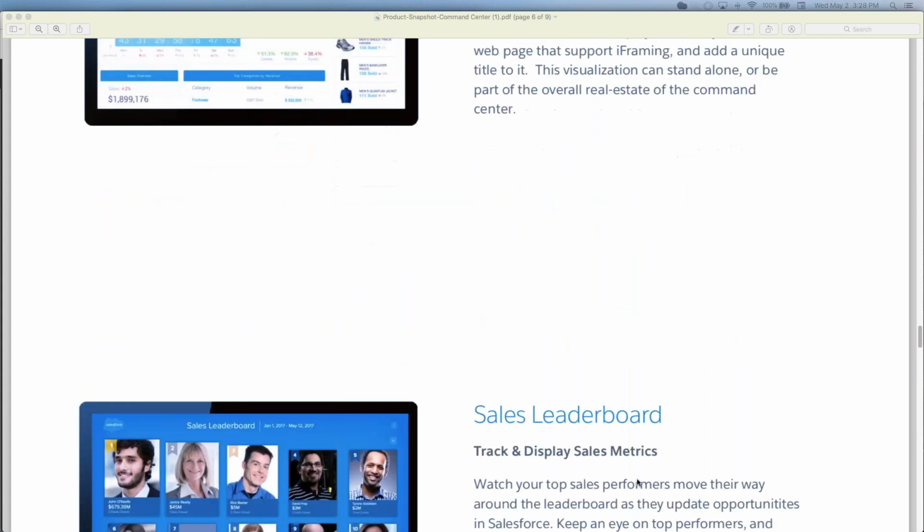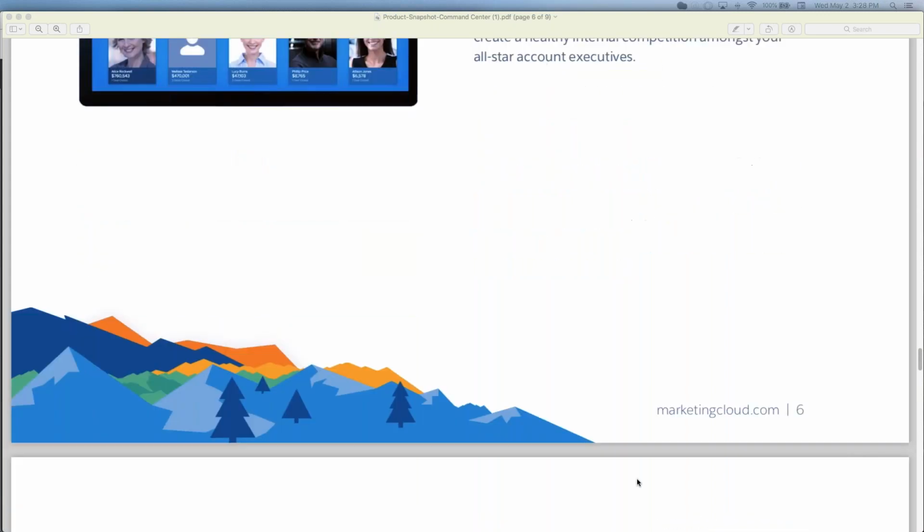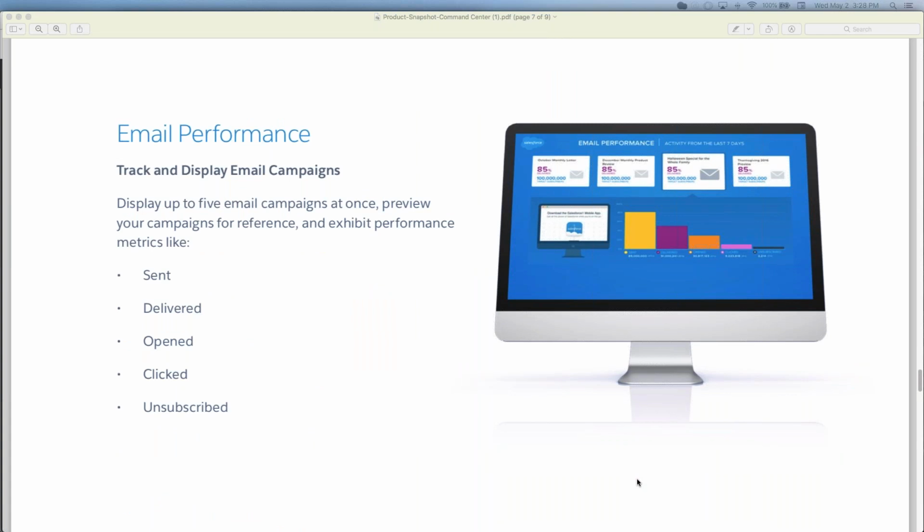So we've talked a lot about social and what that information looks like, but we can also take your Sales Cloud information and have that visualized in a sales leaderboard. And you can manipulate this and set it up in ways that make sense for you, but it's a great thing to have up on a sales floor so everybody can see who's shining, who's standing out. And that carries over into marketing. How can we demonstrate and showcase in a very visual way which email campaigns are driving the most success, and have this cycle through so that you can not only see the emails and the email campaigns themselves, but open rates, delivered rates, click-throughs, and so forth.